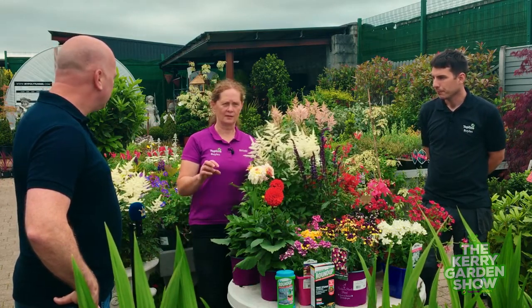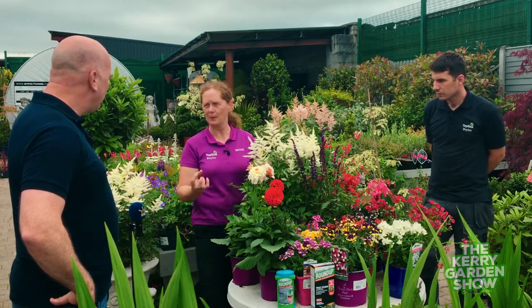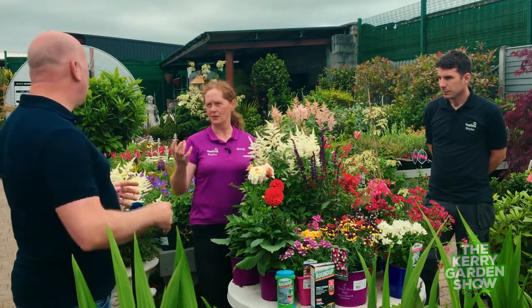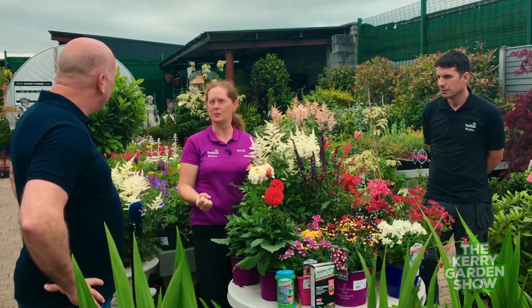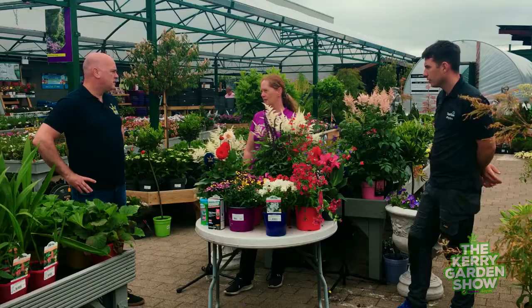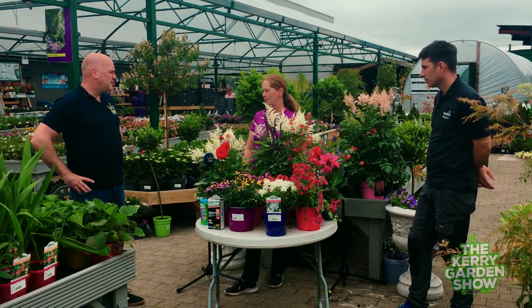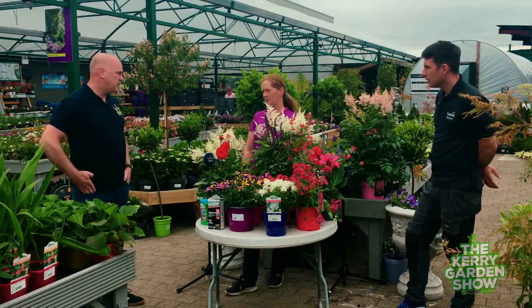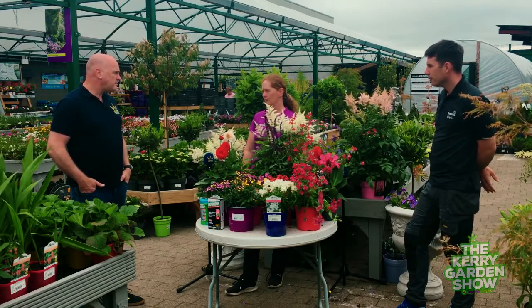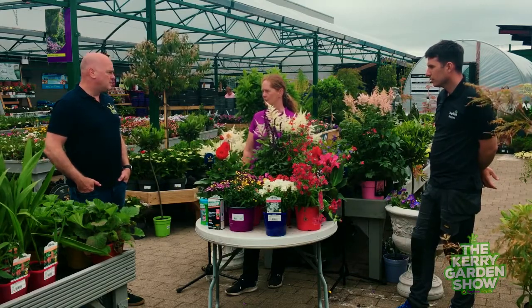I suppose the reason why it's better to apply the Roundup in September is that the juices are flowing back down into the root. They're trying to get the nutrients, so when you hit it with the chemical, the chemical goes down to the root quicker. I know it's profuse at the moment and people say, I want to kill it now, but wait until August, September, you can get better results. It'll take a couple of years. You won't kill it all this year with one application. It'll take a couple of years for it to be rid from the ground.